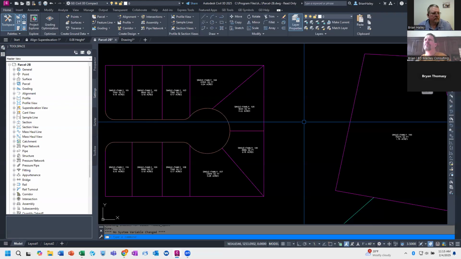All right. So Carrie had asked, unrelated, but any tips or tricks on working with the SheetSet Manager in 24 or SheetSet Manager for web? As far as the different versions go, the SheetSet Manager really hasn't changed much since it came out. I'm trying to remember what year it came out. AutoCAD 2004. That's right. We had this discussion a while back, didn't we? And then they made some changes in 2005, and it's pretty much stayed the same until they came out with the web version. I don't know of any things that they've changed since 2005. There might be some, but I'm not aware of them.